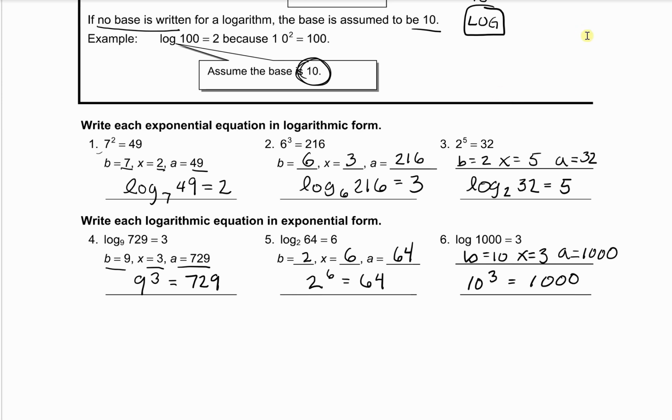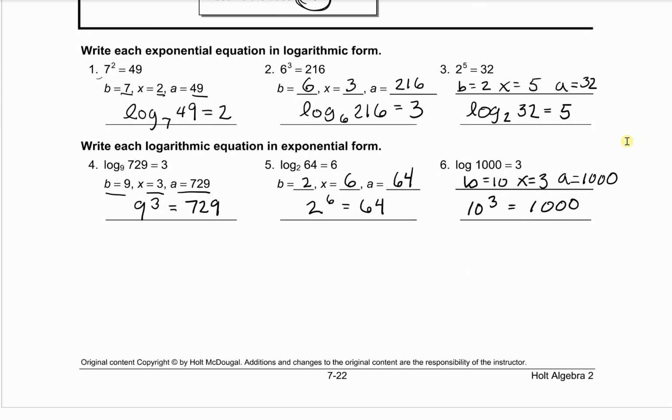Now just a few things to note as you're working on your homework. There are some good examples in the textbook you should definitely look at. If I have something like this, remember that b to the first power is b. So that means that log base b of b is always going to be 1. If your base and your value are both the same number, then the log value is always going to equal 1. So as an example, log base 5 of 5 is always going to be 1.